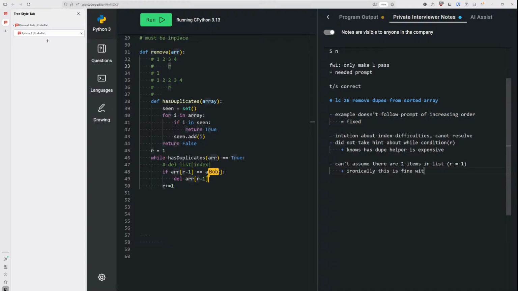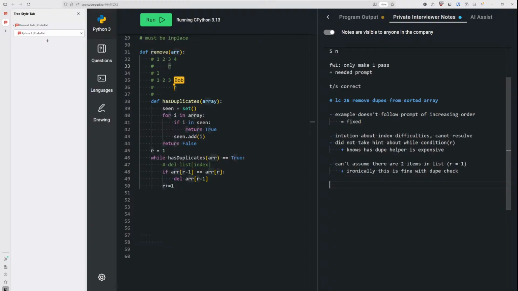And so if we delete, let's say we're where R would be on index 2, right? And we delete the previous one. Now our R would be on index 3, which would not be it, it would be here.